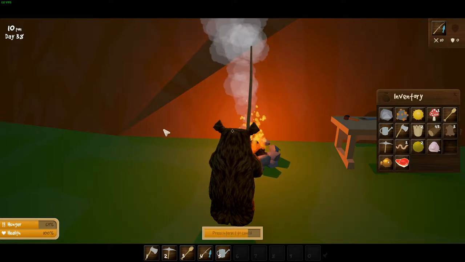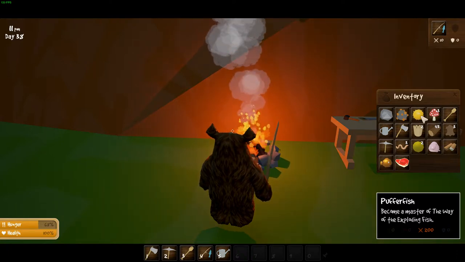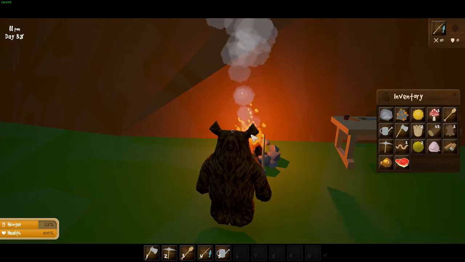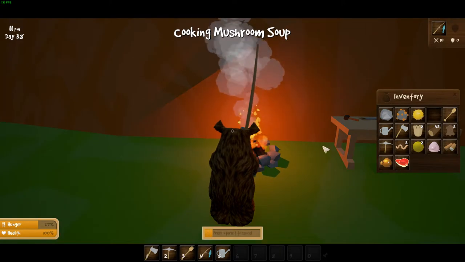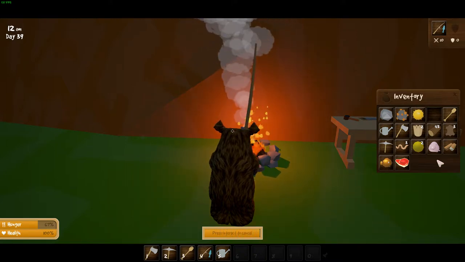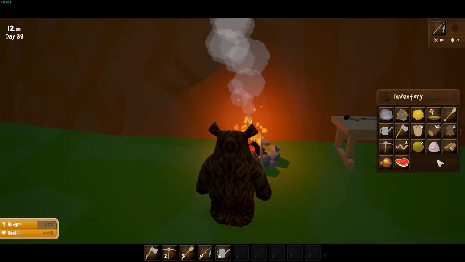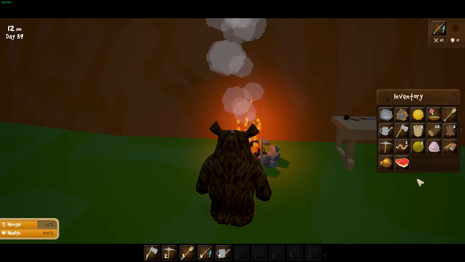We have some meat. I wonder what you do with the pufferfish. It says become a mastery of the way of exploding fish, so that makes me think possibly a weapon of some kind. I'm not sure. On the way back from my death, I picked up mushrooms. When I got back and was able to get my stuff, I was able to eat all my carrots and broccoli that we had planted, but I've already finished eating those up.